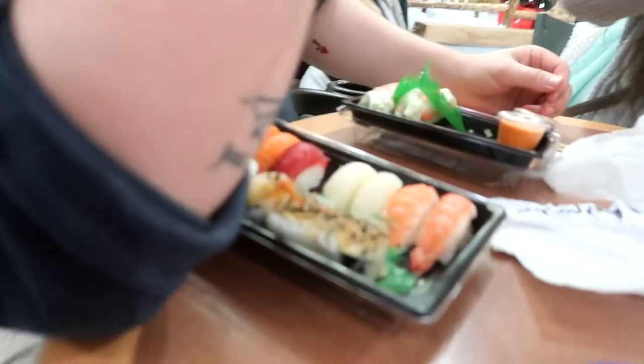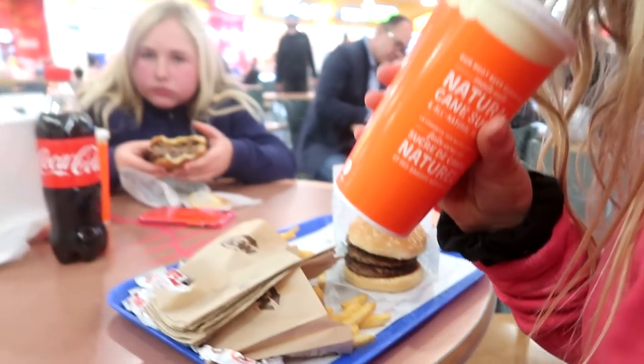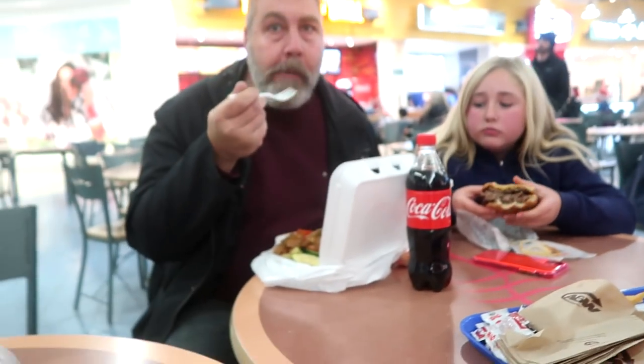Okay, so we are here at the mall with Nick. We're having supper here. We were gonna go out for supper, but Santa is in town and Jesse wants to get baby Jack's pictures of Santa, so we decided just to eat at the mall. Everybody could have what they wanted. So Nick got sushi. I got Chinese. Jesse got Taco Bell. The girls got a burger and Sam got Chinese, right?